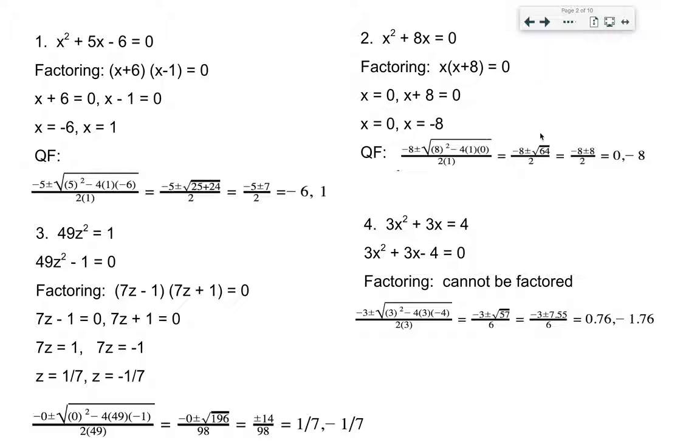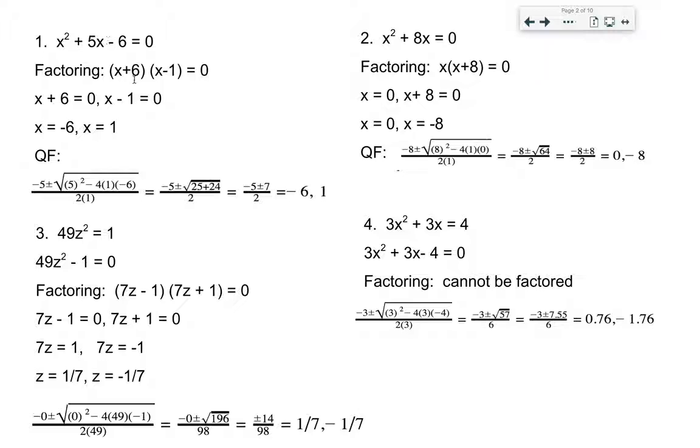All right, on the screen here, I have the first 4. If you're factoring, you want to make sure it equals 0, regardless if you're using quadratic formula or factoring. In number 1, you can see I factored it. That's from chapter 5 from Algebra 1 there. If you can't remember how to factor a trinomial, just go on YouTube and Google it or search up a video and it'll refresh your memory.